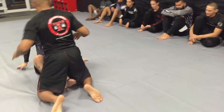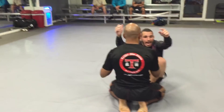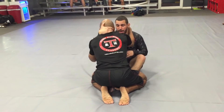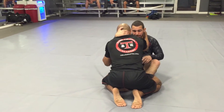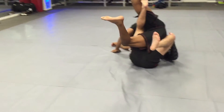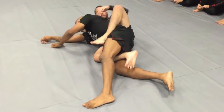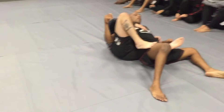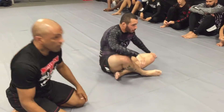Guys, I'm not just sitting back and lifting my legs up like this — I'm sliding my hips and lifting. So I'm here, I have good base. If he tries to push me down, my back's straight, everything's not compromised. I go here real quick and I slide in — look. See how those hips are in there? Switch, pull to the side, start locking — whatever I feel like I have to do to secure the submission from the back.